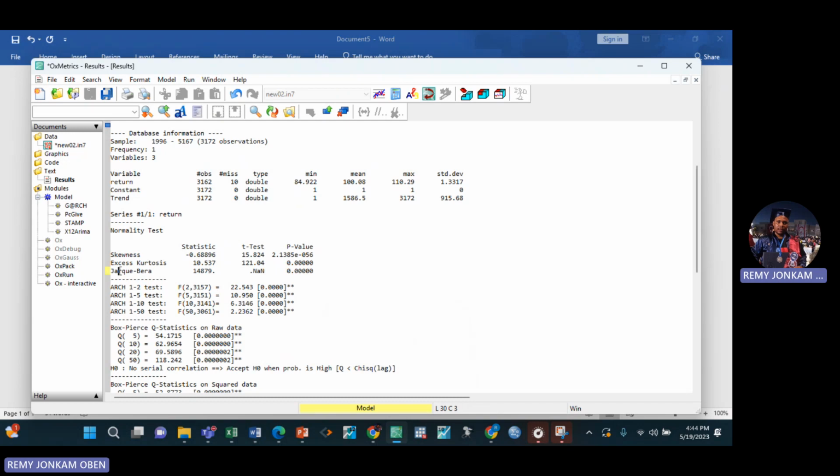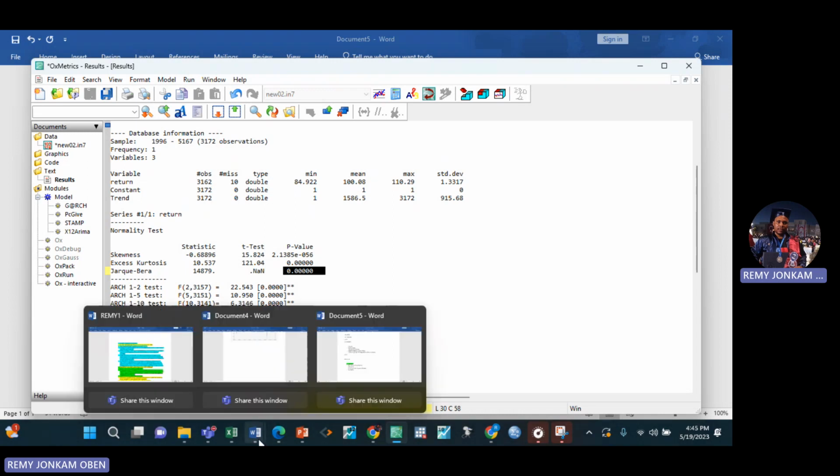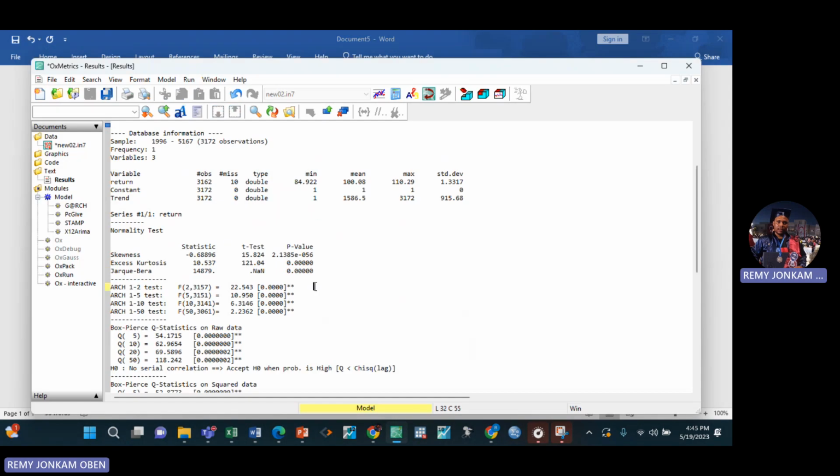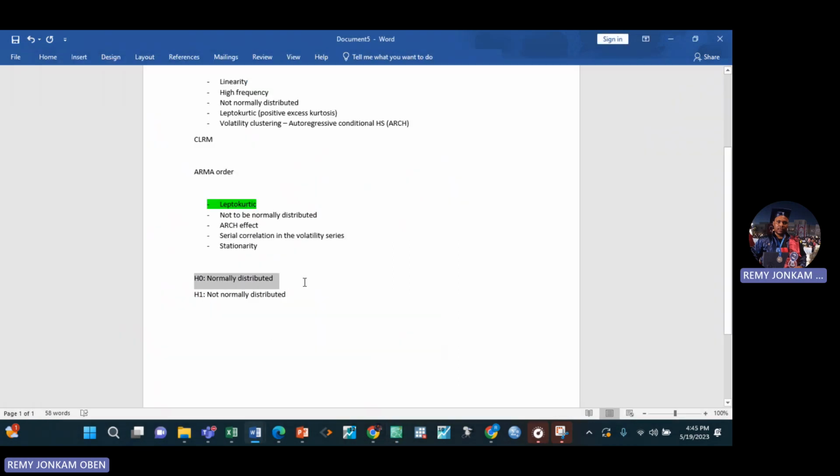Let's now check the Jarque-Bera test for normality. So this is the Jarque-Bera test statistic, but we are interested in the probability value. You know the null and alternative hypothesis for Jarque-Bera test, right? I'll write it. Null hypothesis tells us that normally distributed. Alternative hypothesis saying that not normally distributed. So those are the hypotheses for Jarque-Bera tests. So if you see probability value is less than 5%, therefore we are able to reject the null. You reject the null and you accept the alternative hypothesis. So at 5% level of significance, it is not normally distributed, which is actually what we expect. So we can tick that.